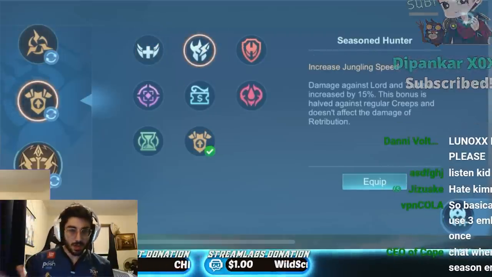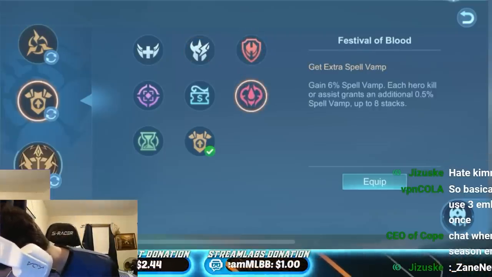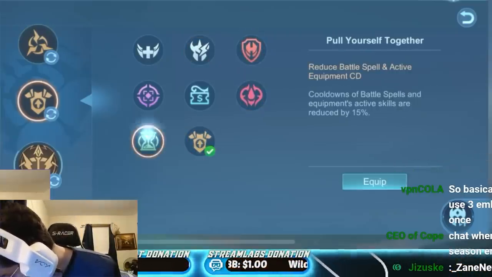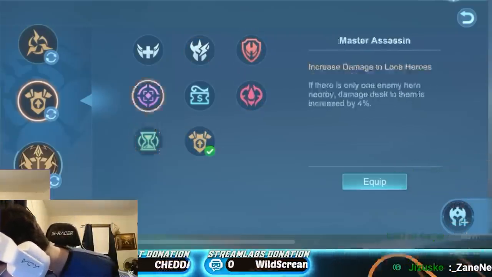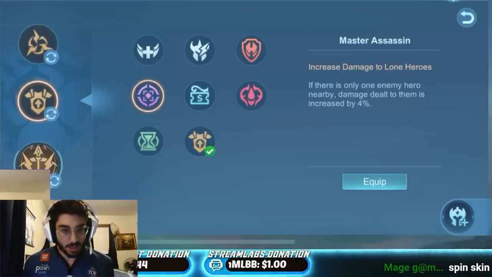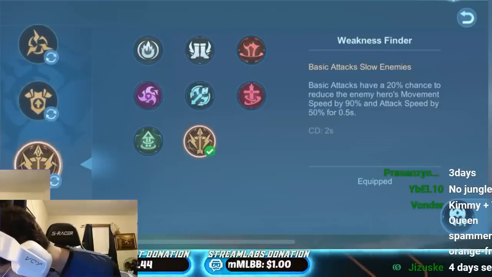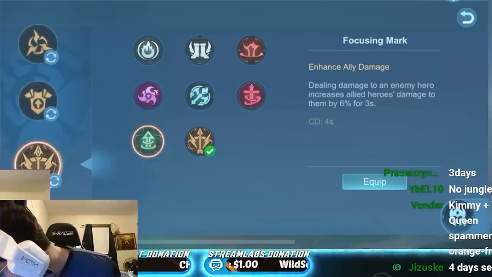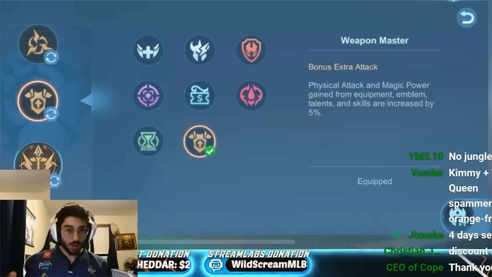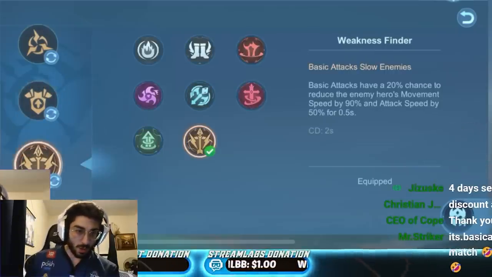Second tier, it gets a little bit more interesting. Here's basically the nerfed jungle emblem. Pretty nerfed. You have Festival of Blood, again, nerfed a little bit. Weapon Master, all of these tier 2 ones were basically tier 3s that got nerfed. And then these were tier 3s that basically just stayed the same. So these are nerfed old emblems that you could use combined with normal old emblems.